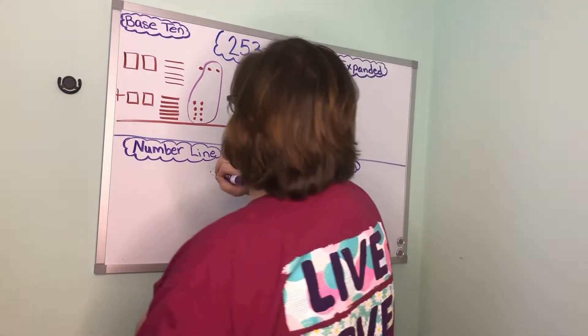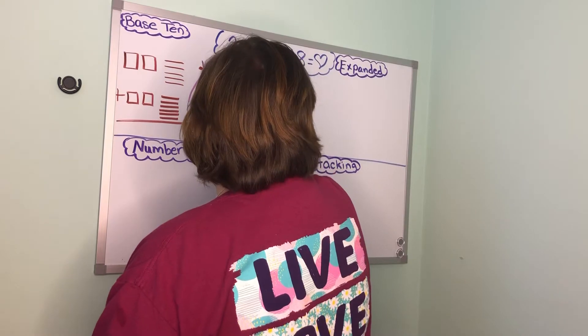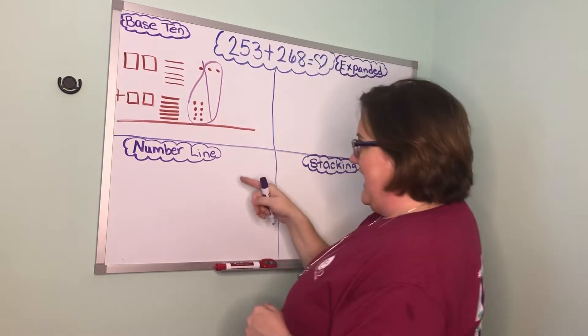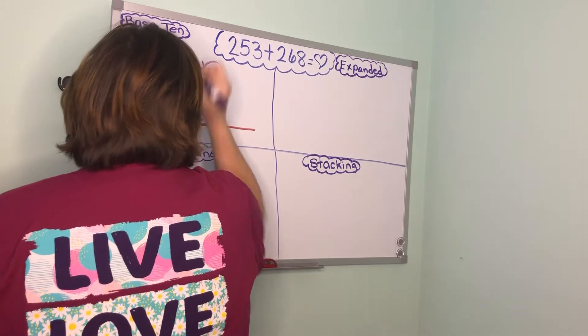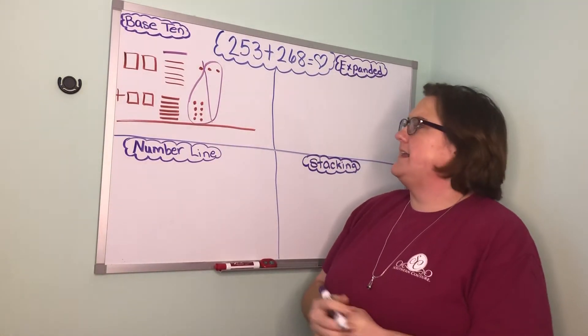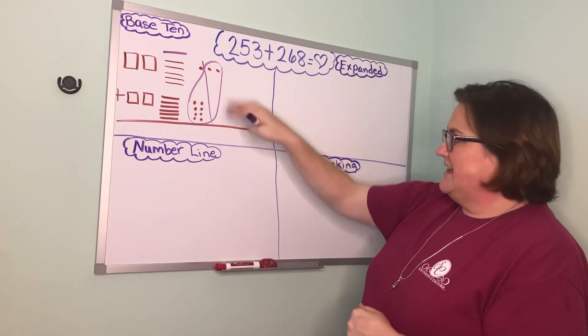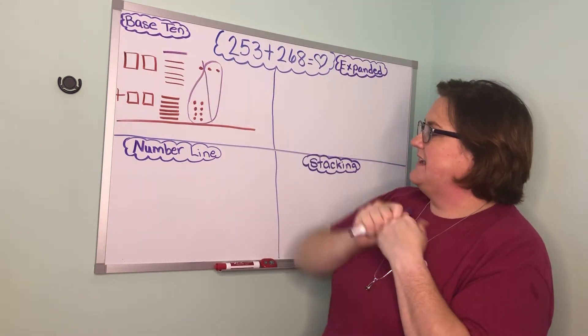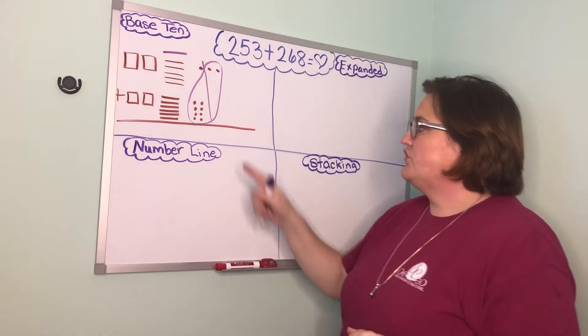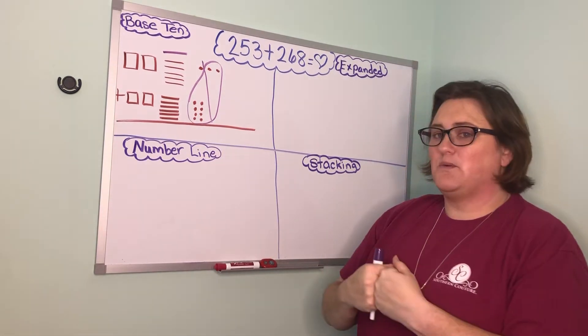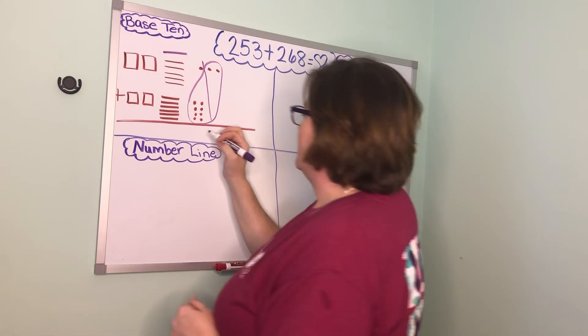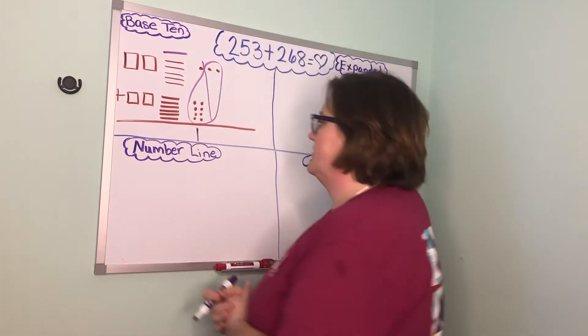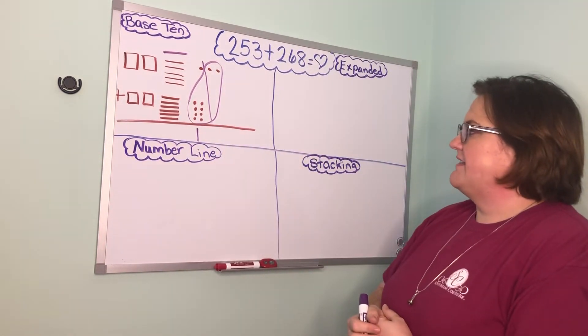You see I have one outside the bundle because this right here makes 10. So I'm going to put an x through that or a slash through that and I'm going to come over here to my tens and I'm going to add a 10. So I bundled a 10 and I composed it to make a 10 over here. So now I can come back to my ones. I cannot group another 10 so I'm left with one single. So I put the number one right there.